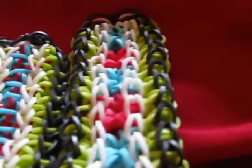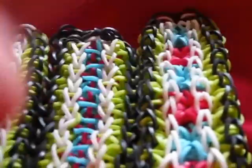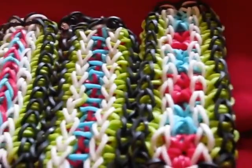Hopefully I'll remember. But today I'm going to be showing you how to make this bracelet I created. I am in love with this bracelet. I actually created it last night, at the time of filming.